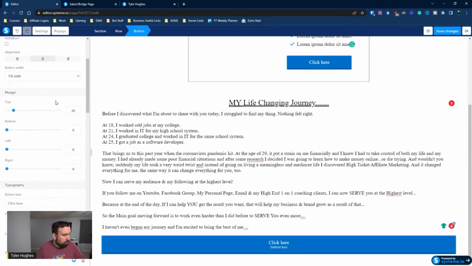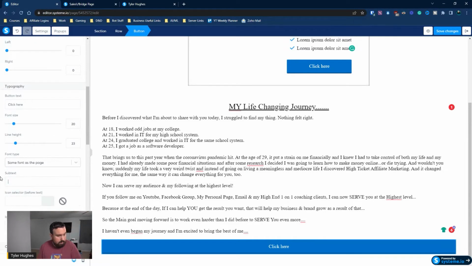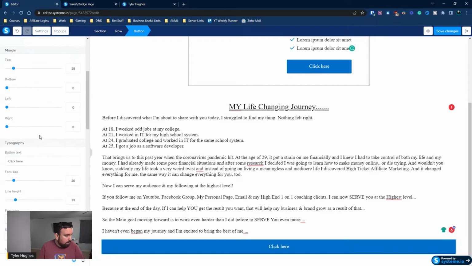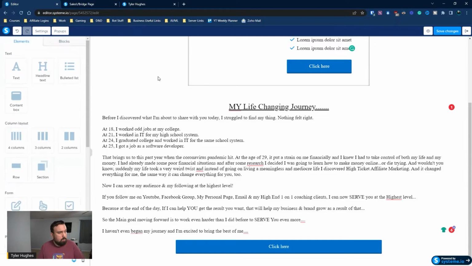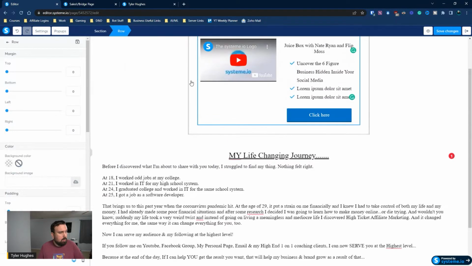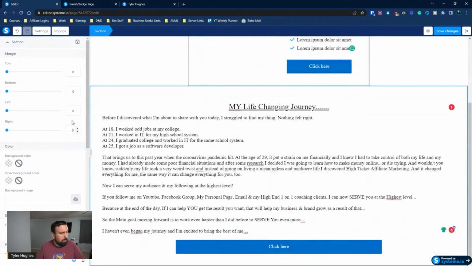Just go random URL. Remove our subtext. But I'm going to add a margin to this and say 300 by 300. So I don't have a full width, but it's about the same width as this right here. We also want to adjust this a bit more, because we don't want this to be too big.